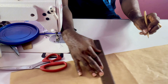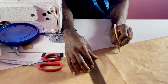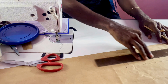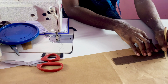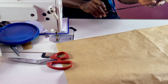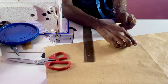So 3.5 inches. That is it. Wow, this one is 11.25. Now for the brim of the hat, which will be 2.5 inches long.